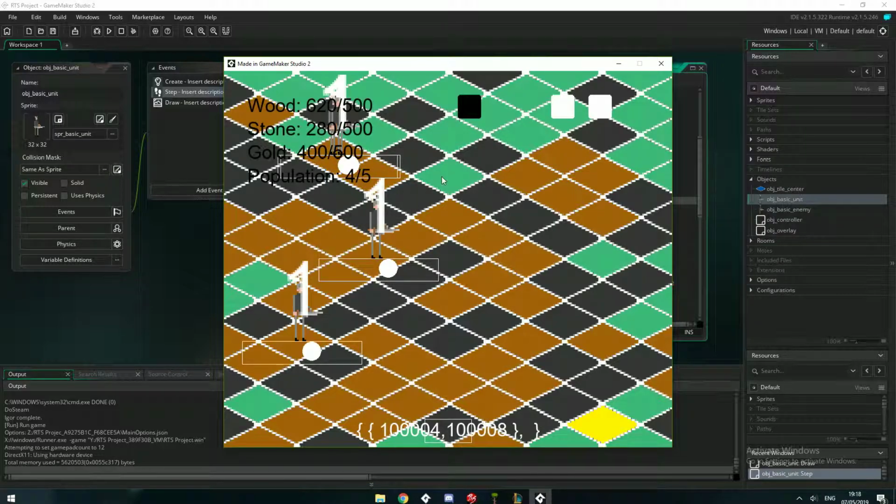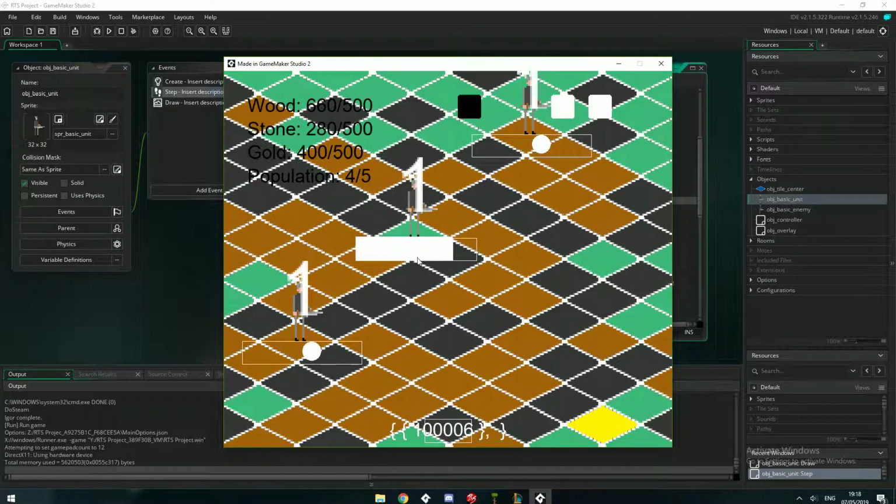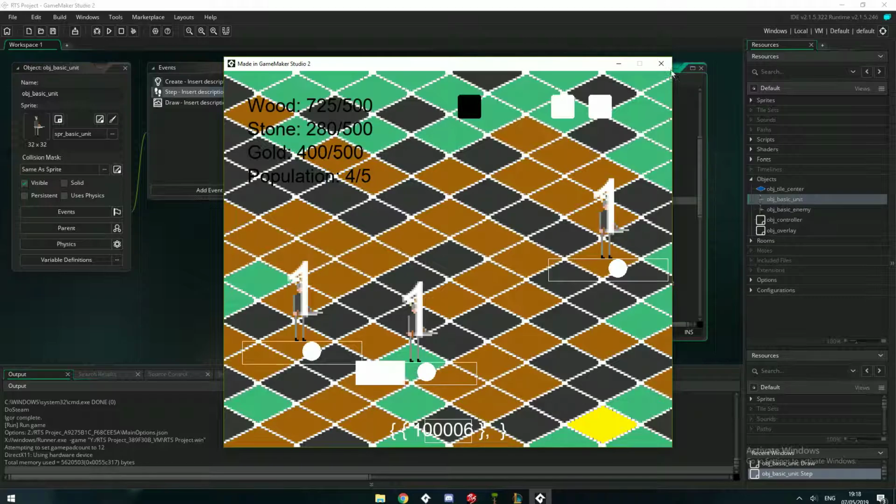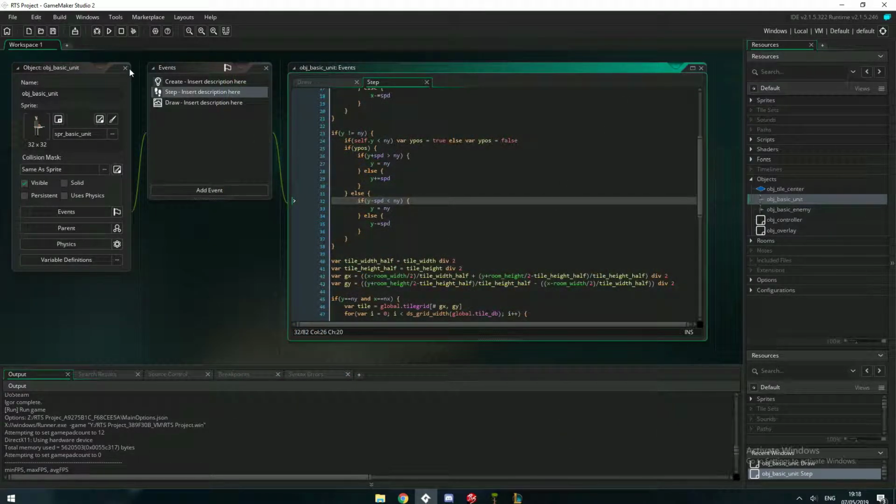It might be proportionate to the number of tiles. 1, 2, 1, 2, 3, 4, 5, 6. 1, 2, 3, 4, 5, 6, 7, 8, 9, 10, 11, 12. Yeah, okay, so we probably need to fix that a little bit. The amount of wood seems to be proportionate to the number of units you have. So it's kind of like 3 times the amount of units you have. So we probably need to sort that out.